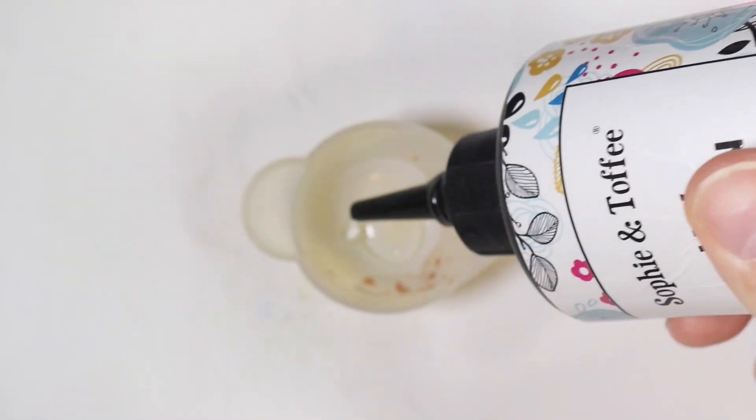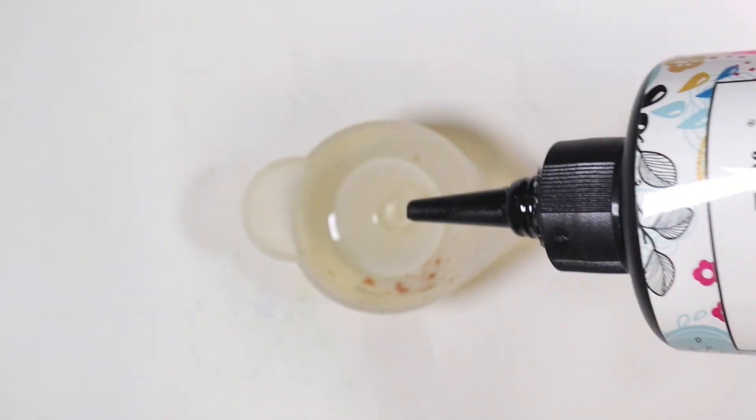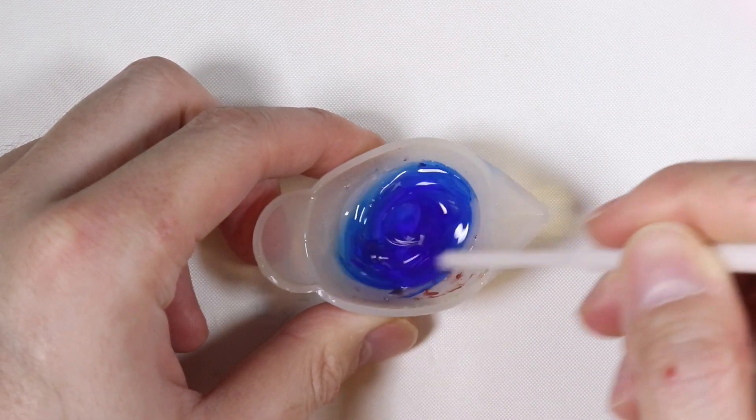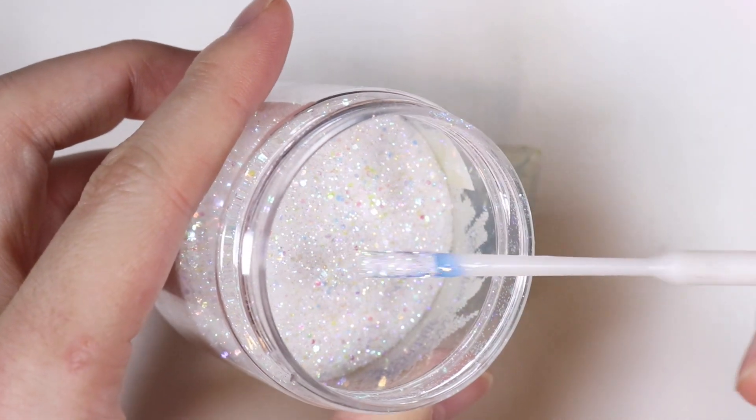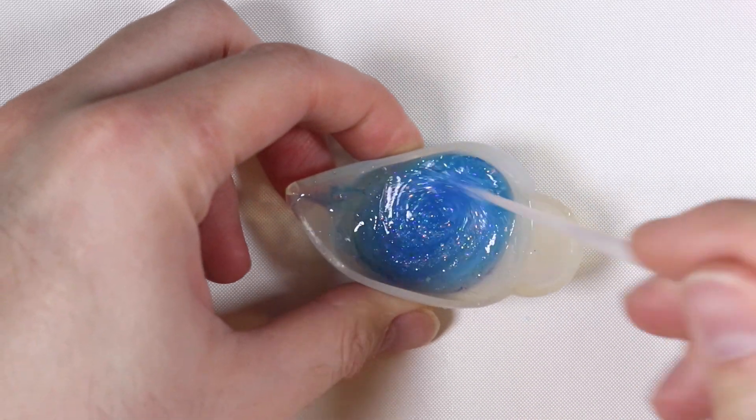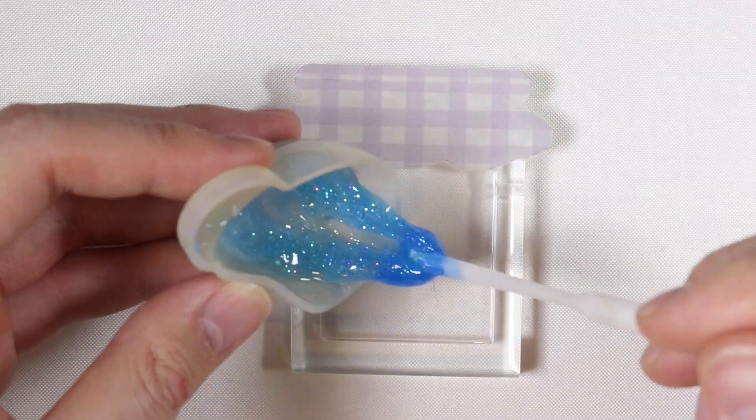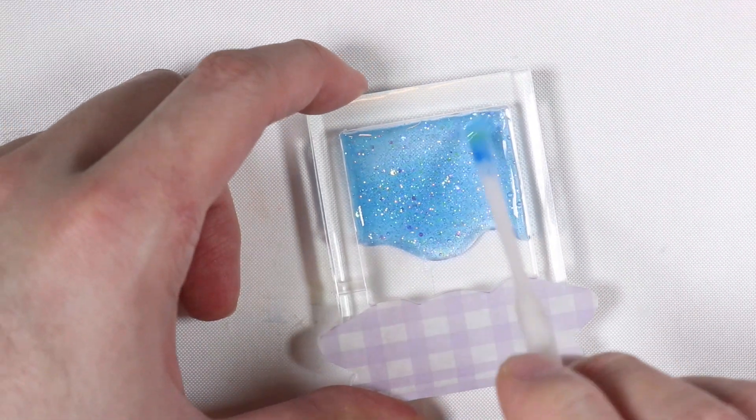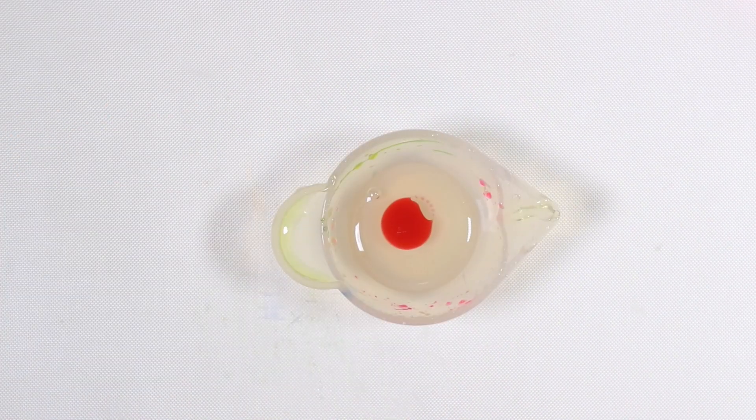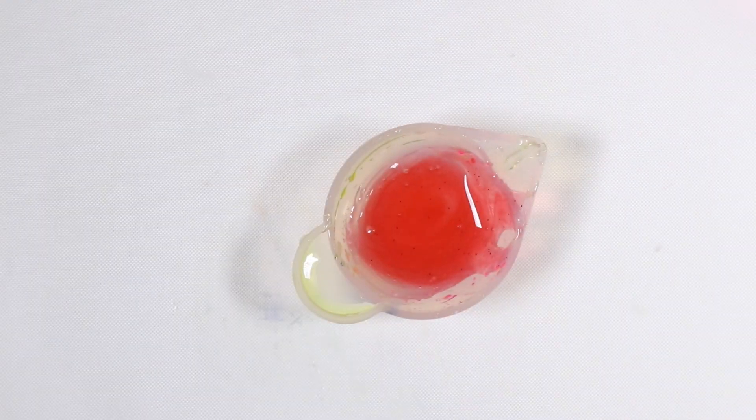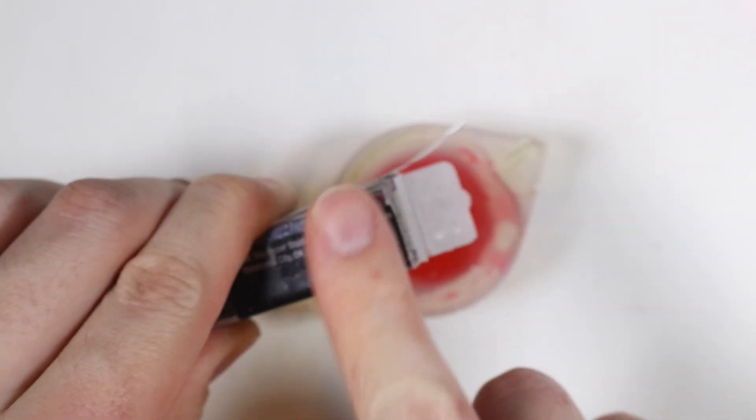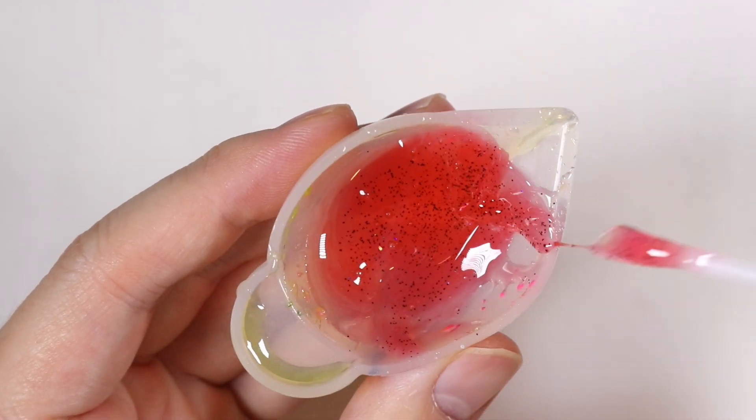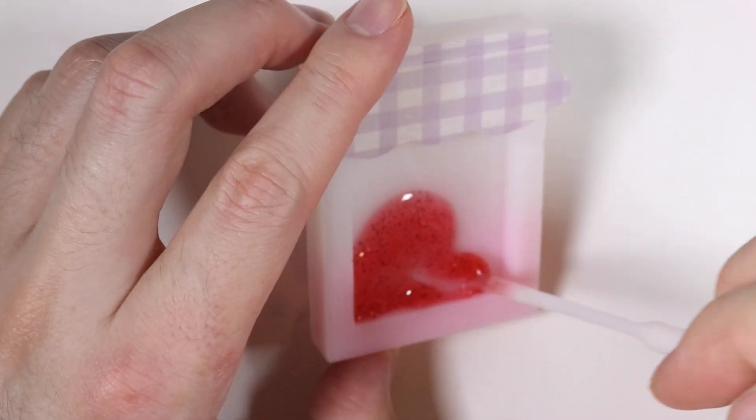So next we're going to decorate the jam part of the jar. So we're going to take some UV resin and add in some pigment. So I'm adding some blue, but I made it a little bit too blue so I actually lightened it by adding more resin into it, but I lost the footage. And I added some glitters to it just to make it extra sparkly. And we're going to place that into our jar. And I just spread it out to kind of look like little waves on top. And for the strawberry one, I added some red pigment and I also added a little bit of black glitters to look like the little seeds of the strawberry. And mix that together and we're going to place that into the jar. And let that cure under the UV lamp.